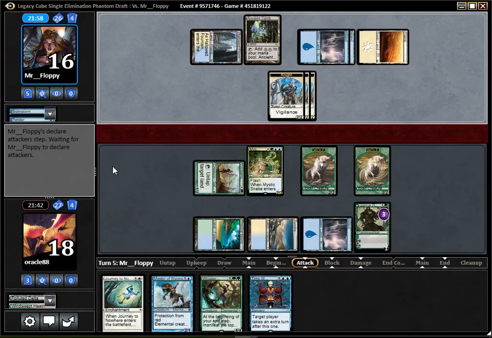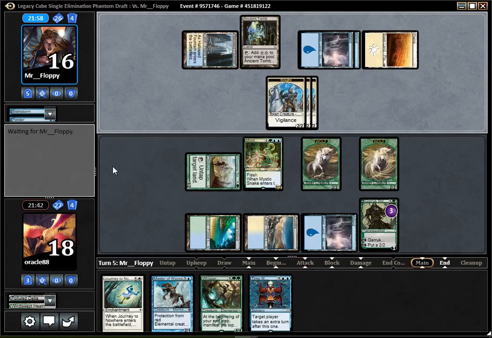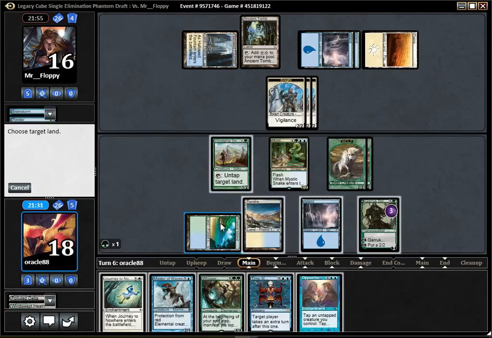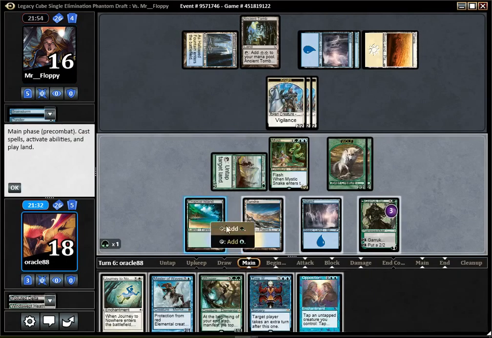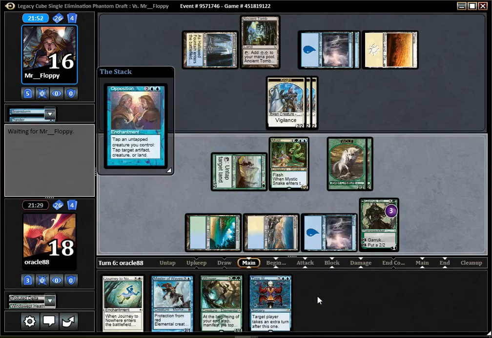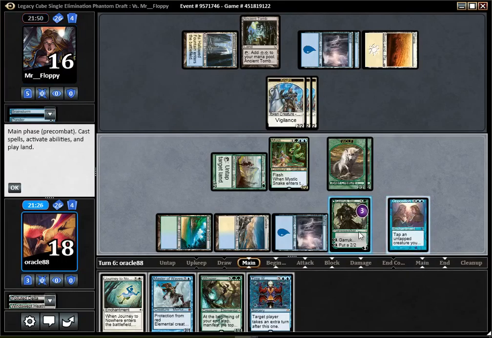If I draw land, I might just put a wolf, Time Warp, and attack again. Ooh, Opposition. Well, that was a pretty sick draw. Alright, yeah, I think we got the game now. Yup. Alright, that's very sweet. Yeah, that might just end the game.